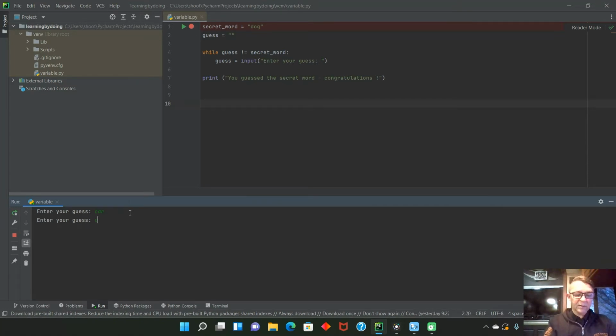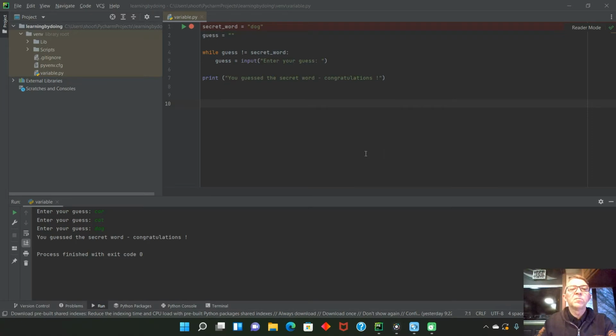We can say cat. And it will keep doing that until the user enters dog. And then it says, you guessed the secret word, congratulations. So what we just made here, that's kind of the core of this game. We have a while loop and they can keep guessing now until they get the right word.